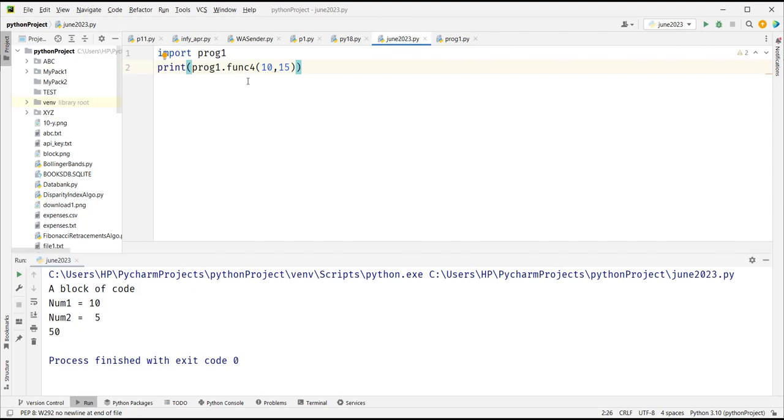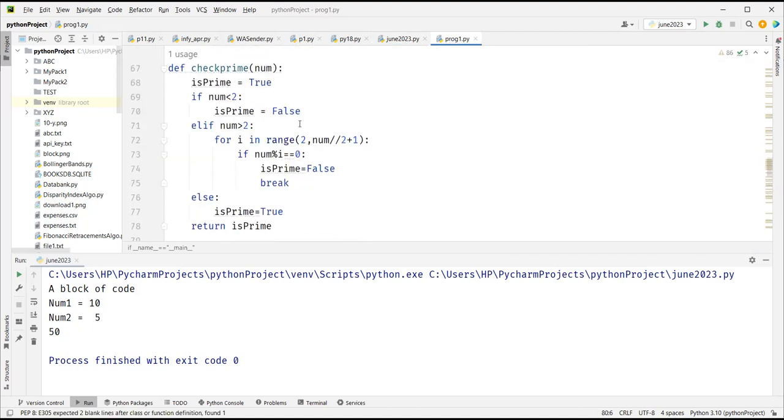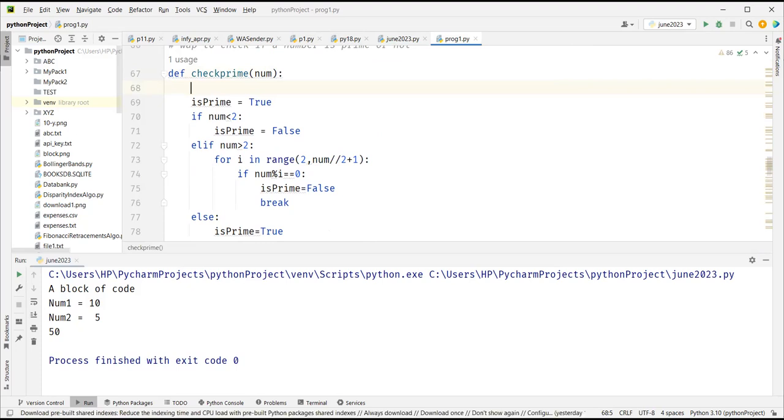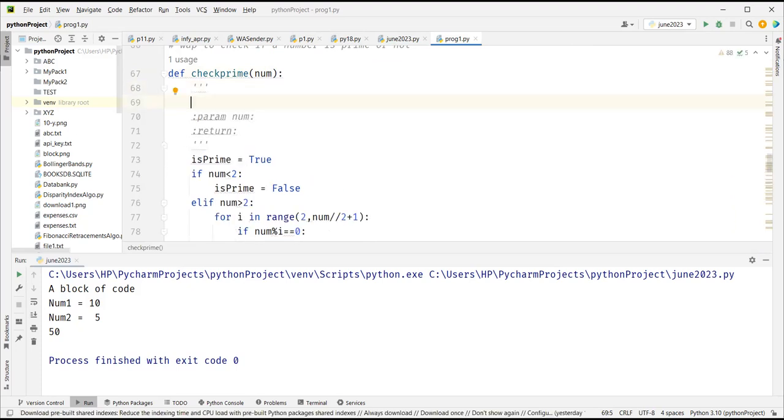Now there is one more thing called docstring. A docstring is giving documentation to the function. When I write a function here, your very first line, a multi-line comment, is called a docstring. It should be exactly below def. If you write it somewhere else in the program, then it is not called a docstring. It should be within check prime here.